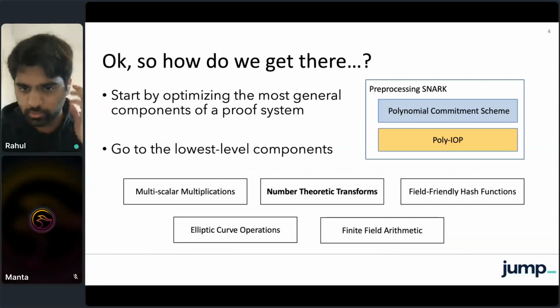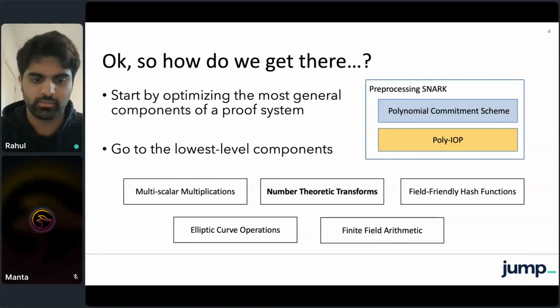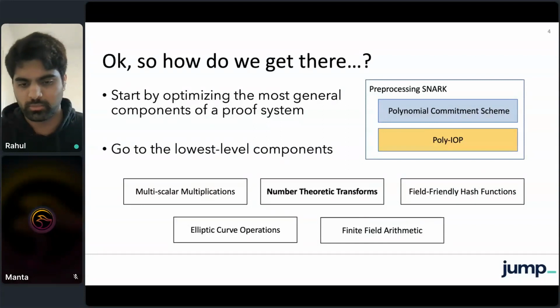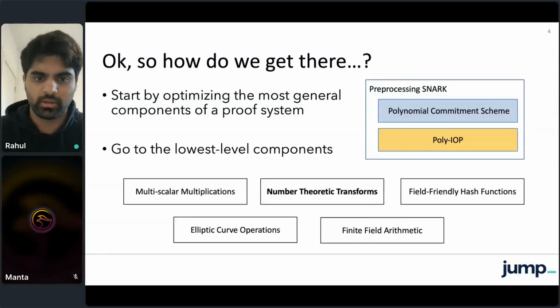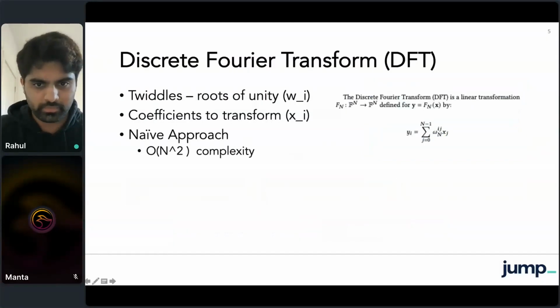So we took the approach that we wanted to scale the lowest level primitives. Obviously there are a few things. There's elliptic curve operations at the bottom. There's finite field arithmetic, and then there are some of these other components that will go into multi-scalar multiplication, which a lot of folks have talked about, and then number-theoretic transforms, which we'll talk about today. And obviously there's other amazing work on accelerating finite field friendly hash functions, and also building these hash functions in a way that's amenable to these proof systems.